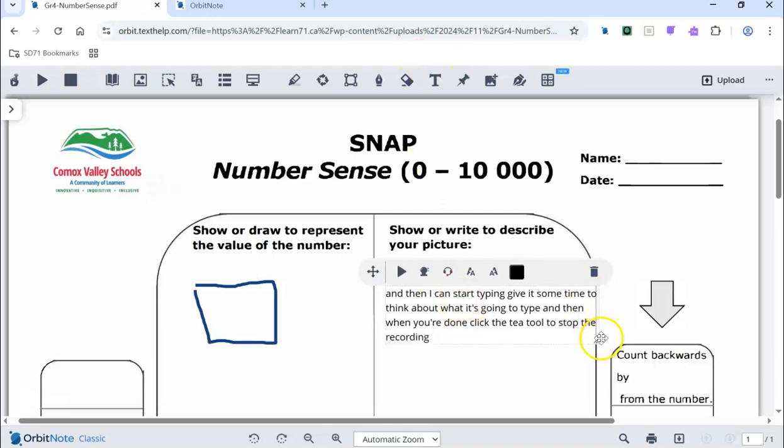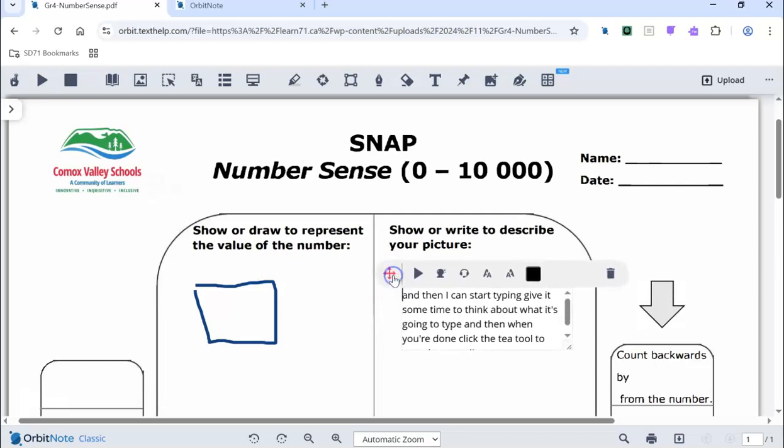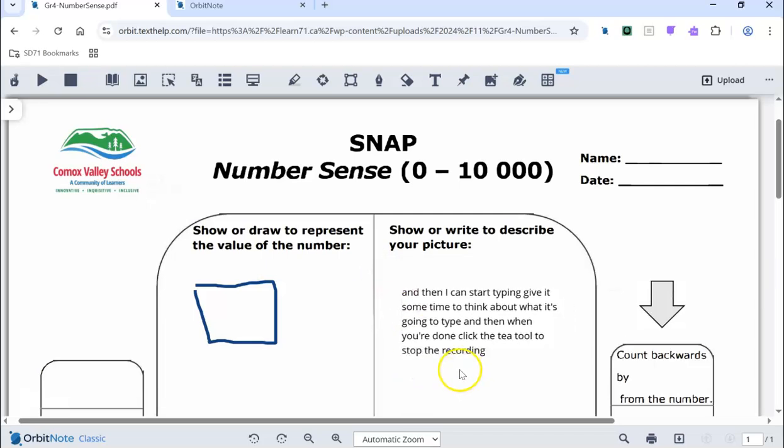I can move this around and resize it so it fits nicely in here. And if I use this little target icon right here, I can move it around to where I want it to be. I can insert shapes by using this icon right here.